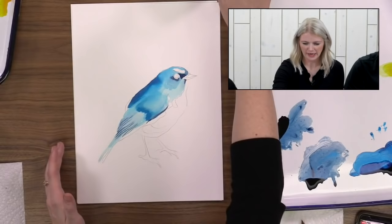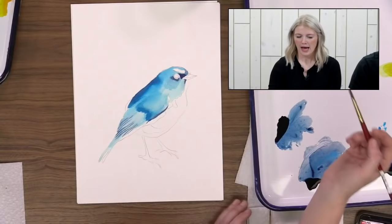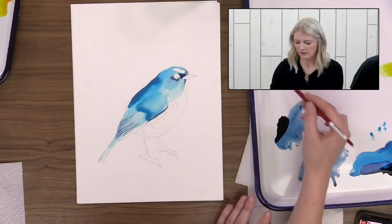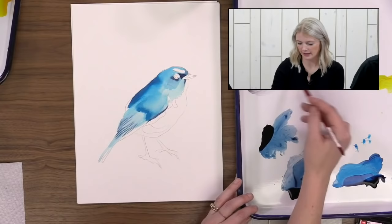Okay, so now we're going to do the belly while we let the bird dry before we add layers onto that. I want to use some black, so I'm just going to take some water. Your water might be a little bit blue now, and that's okay if there's a little bit of color in it. Then I'm going to grab a little bit of black. Can they see me grabbing black over here? Yeah. Just a tiny bit of black here.